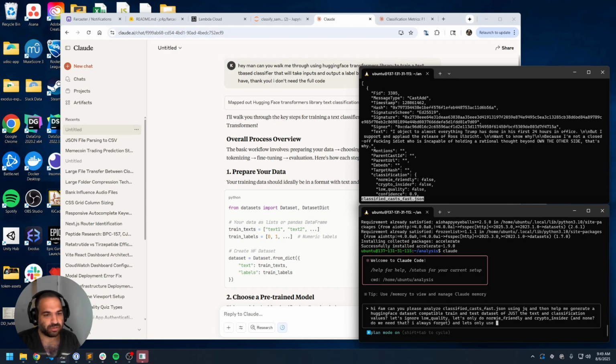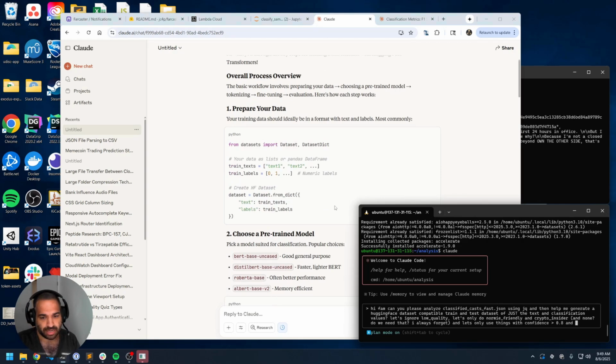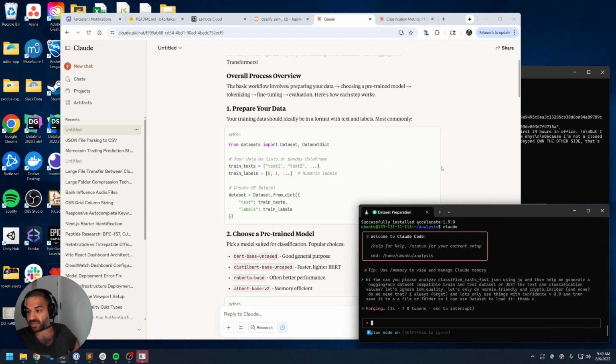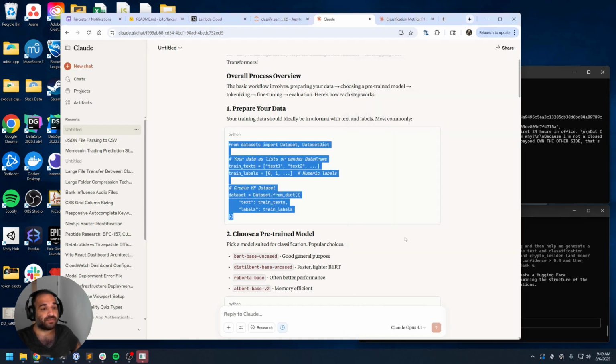And let's only use things with confidence greater than 0.8. I think the majority of them are going to be that, if not all of them. And then save it to a file or folder so I can use datasets to load it. Okay, so that's going to actually prepare our training data, this right here.